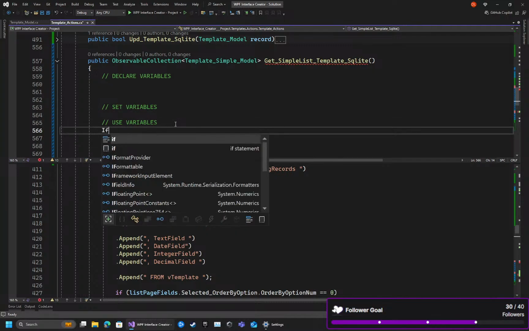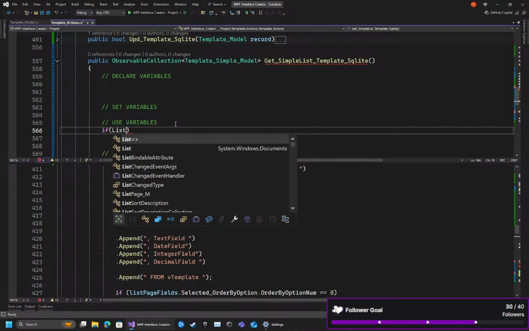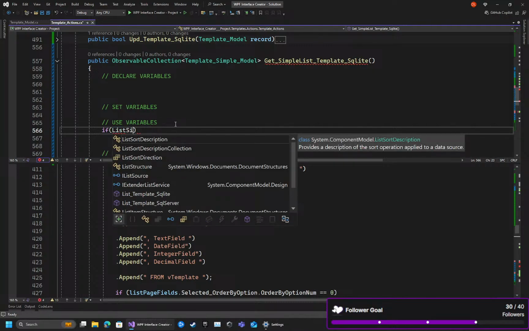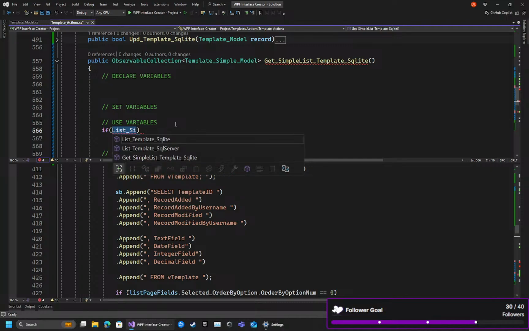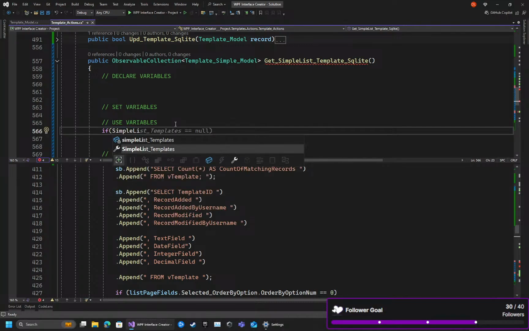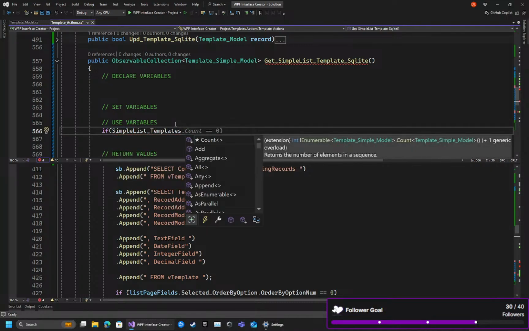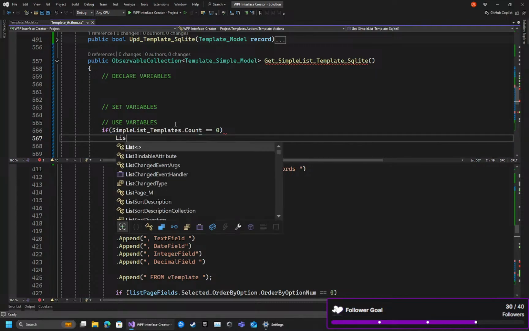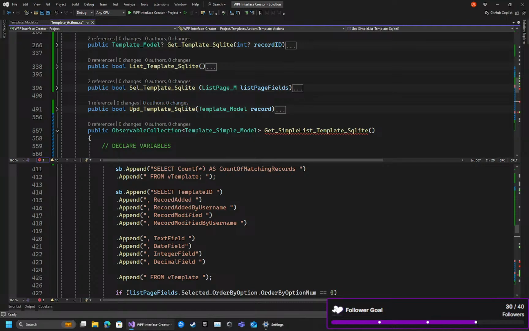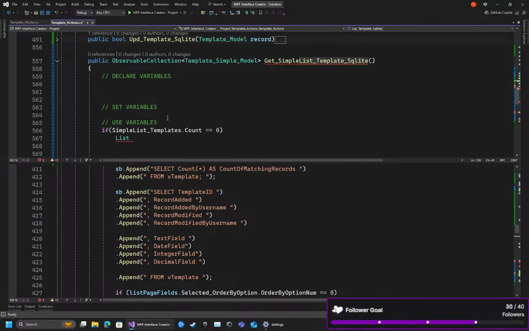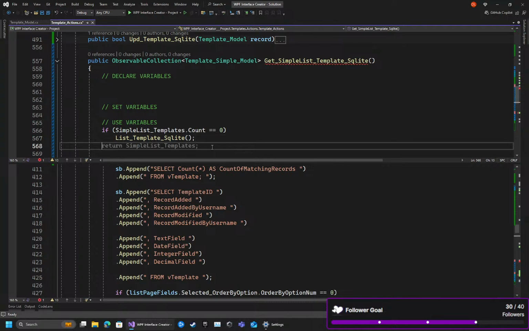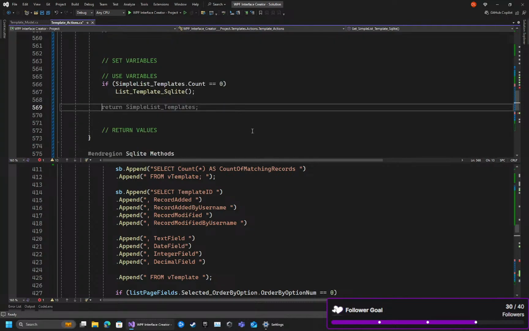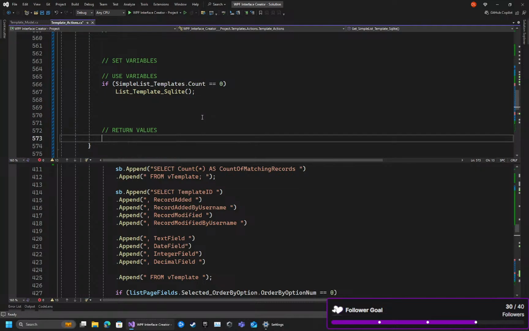We're going to say if simple list templates count is equal to 0, then we would say list template SQLite, and then return simple list templates. Essentially, that's the extent of it.